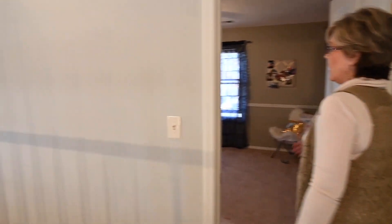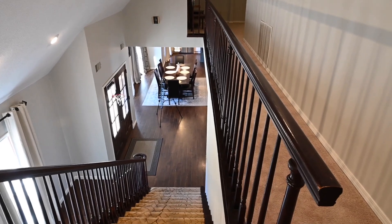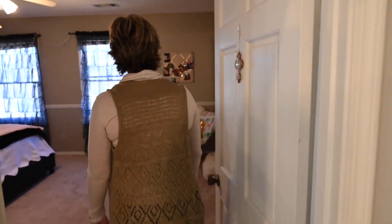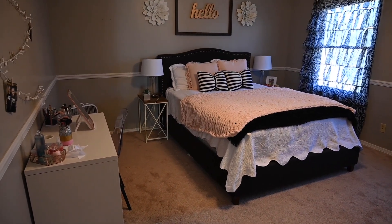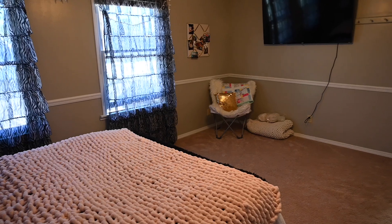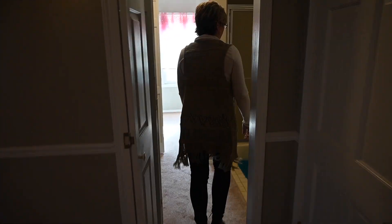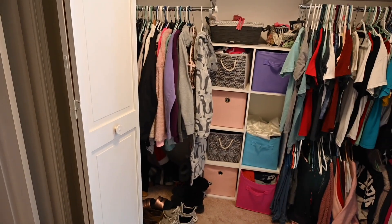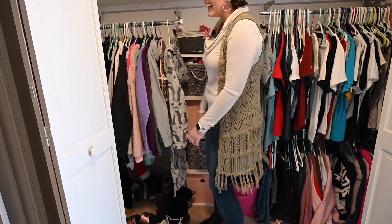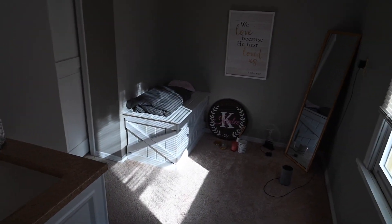So we're at the top of the stairs here — look at that view down to the dining area. There's nothing but space in this house. Right at the top of the stairs you have what I call the second master bedroom. You've got a nice-sized room up here with double windows, plenty of light. You have a full-size bath off of this room as well — nice shower. Big closet — well, you can walk in it. And over here you have a nice little area that can be a dressing room, and your sink down the hall.